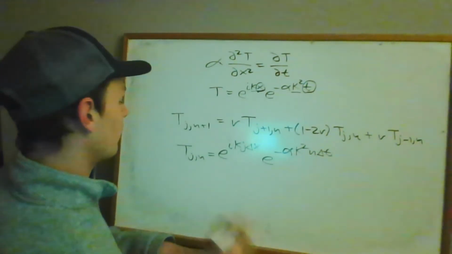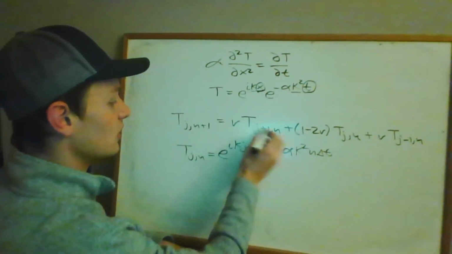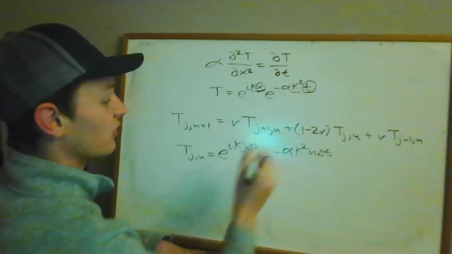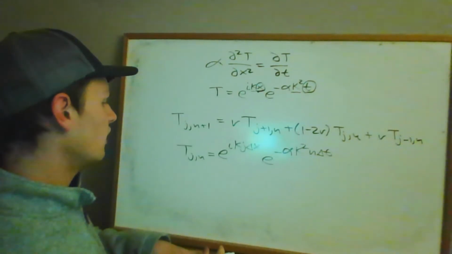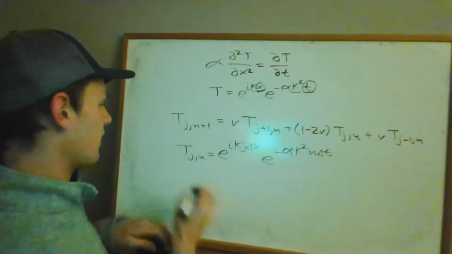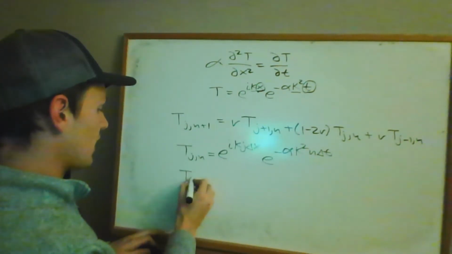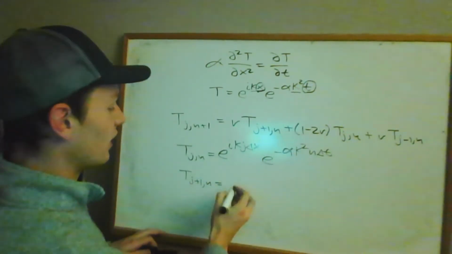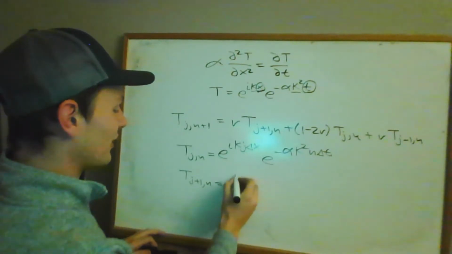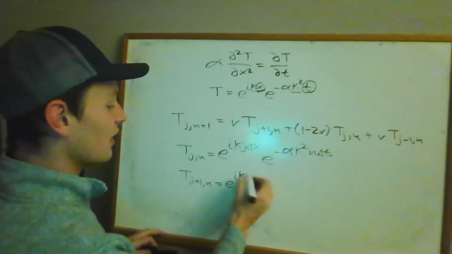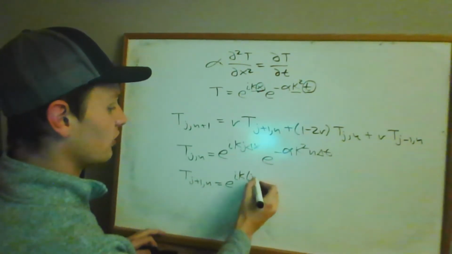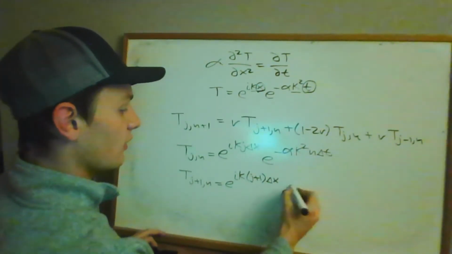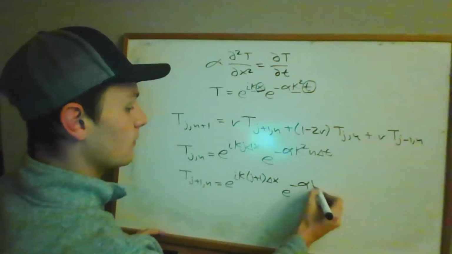Now we have a few other different terms here. We have j plus 1 and j minus 1, of course, at the same time, n. So how do we deal with that? I'm not going to be lazy here. I'm actually going to write out this one, okay? And then I can be lazy with the next one. So, and you'll see why. So here, it's actually (j+1)Δx, and then n, of course, is the same.